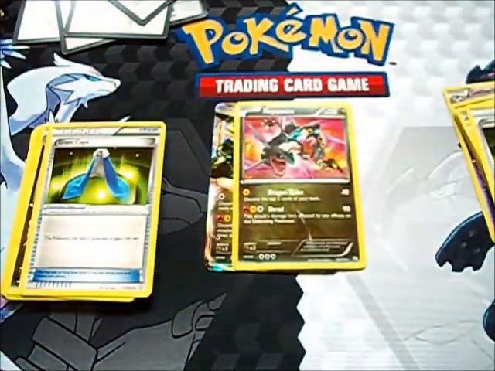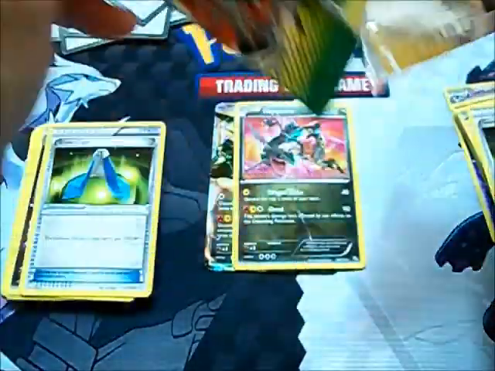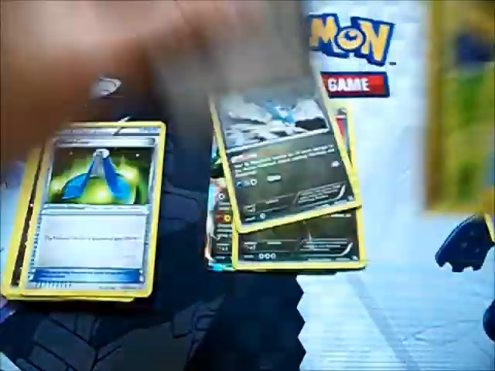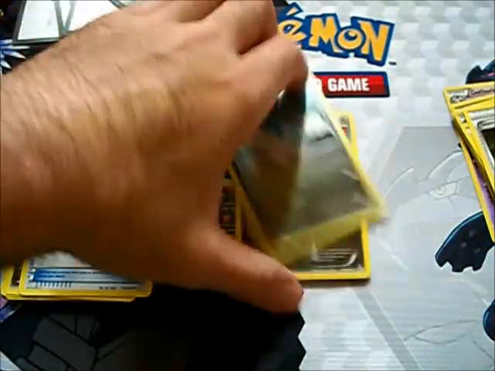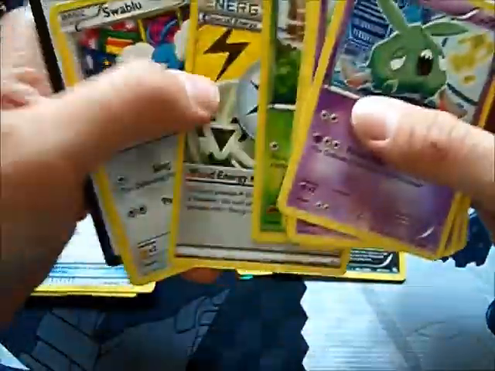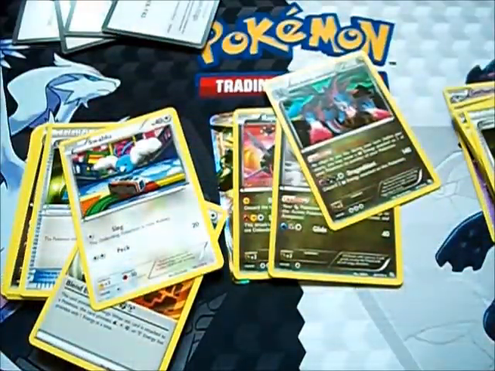Okay, we're halfway done, with only two really good hits so far. Plus 20 to all dragon attacks. Obviously, I'm going for a dragon deck, so Altaria helps. Oh shit! Hydreigon! And Swablu! This box is amazing!